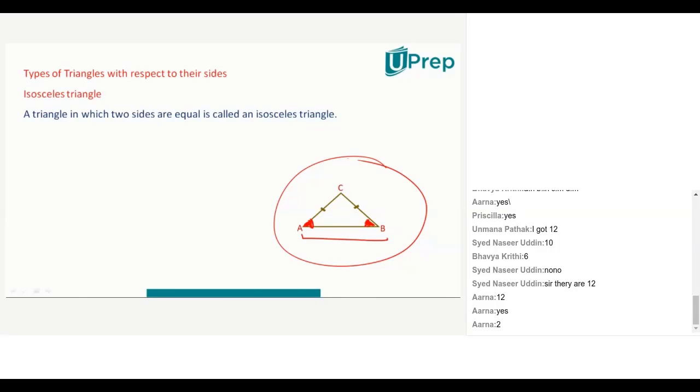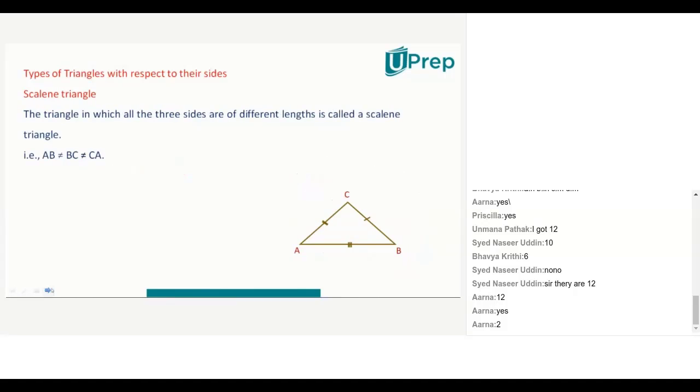Now, AB is the unequal side. AC is equal to BC, which is not equal to AB. This unequal side is nothing else but a base. As simple as that. Now, because we have two equal sides, that is AC and BC, angle A and angle B are the same. Are we through? This is the concept of isosceles. Now, the last triangle that we have is simple. Scalene. No three sides are equal. It becomes a scalene triangle. AB is not equal to BC, which is not equal to CA.